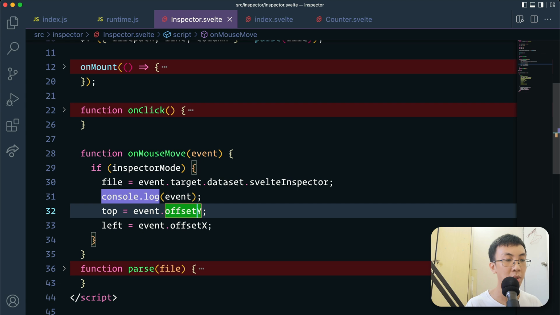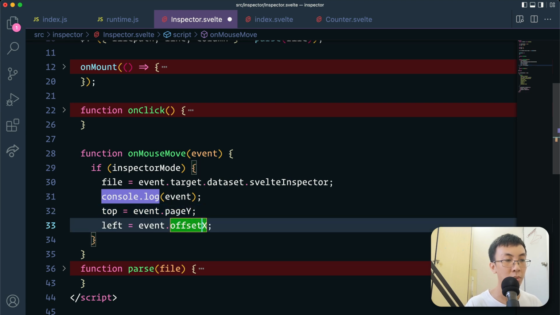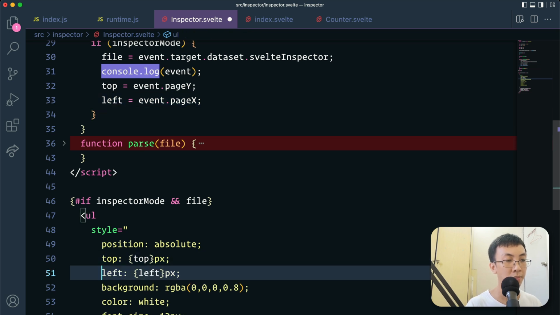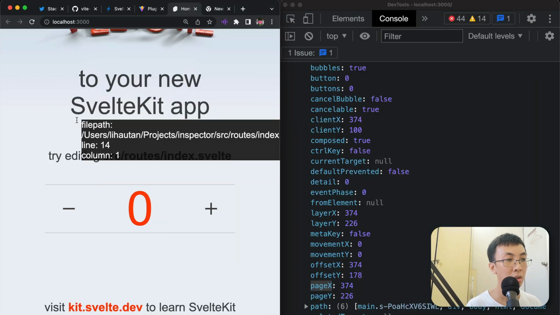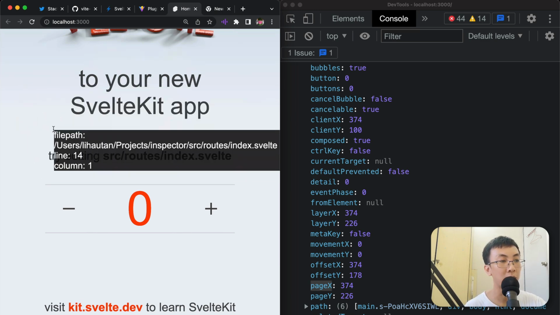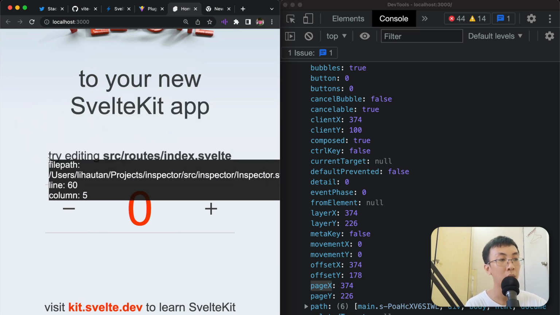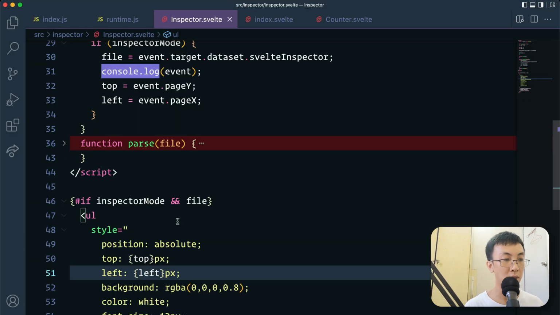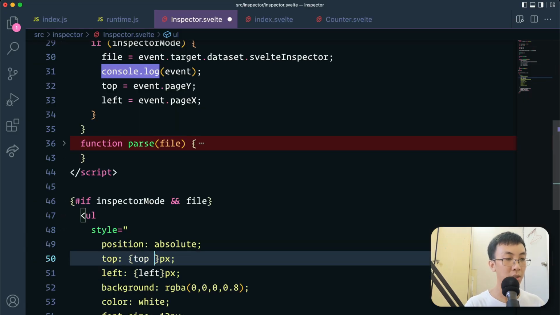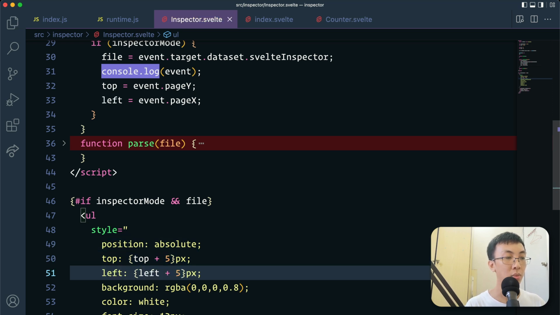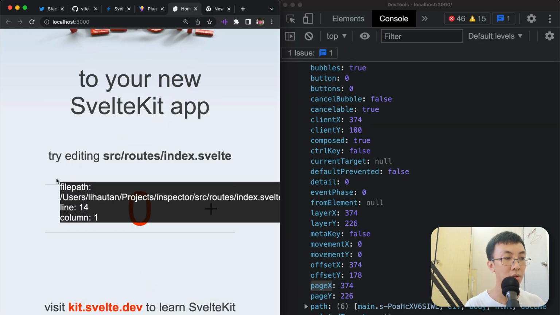Page top should be based on the Y, left should be based on the X, and okay, looks good. Yeah, so now we are correctly left and top heading. Now it's right below. The top left corner is right at the cursor. Right, we can have a little bit of offset. Say for example, top plus maybe 5 and left plus 5. Then we have slightly a bit distance from it.